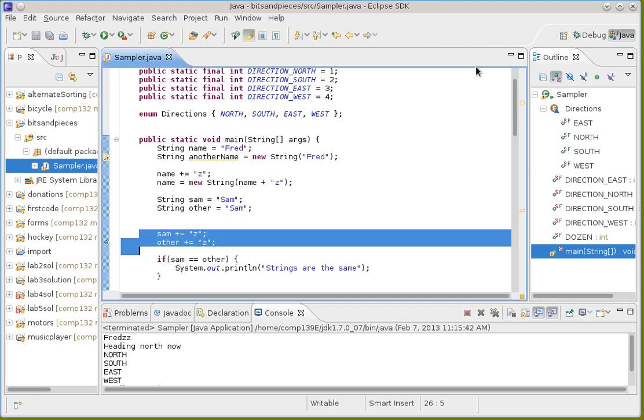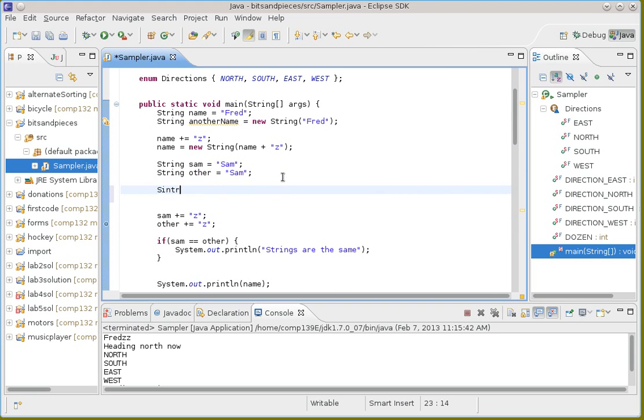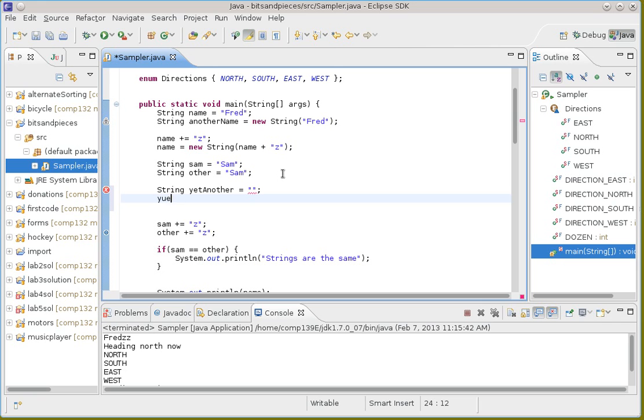Okay. So the same sort of thing would happen if we played this game. You can have one Sam and you can have yet another, and you can start out with yet another as empty, and then you can build the string the long way, et cetera, right?